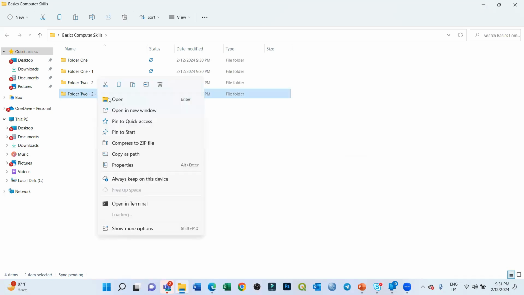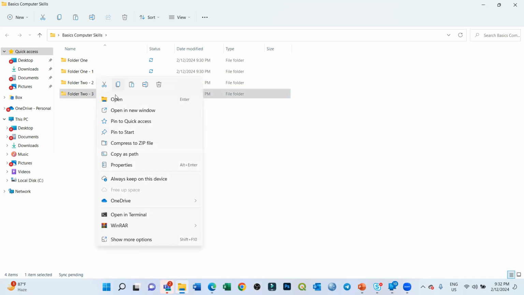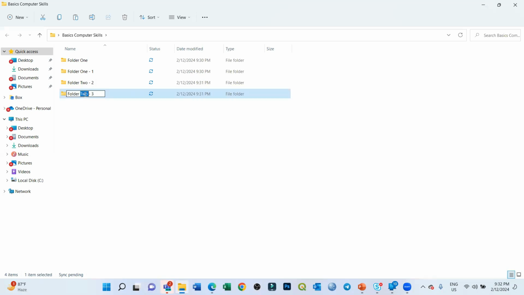I'll right click and rename it. Then you right click, then you rename it. I'll delete this, then I'll rename it 3. Then it will be like this. Okay, I will put 3 also like this. So it will be 3. So I'll rename it like this. So this is it. And let me tell you one thing, you cannot name a folder with the same name.